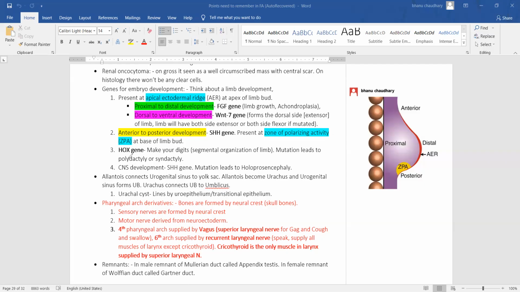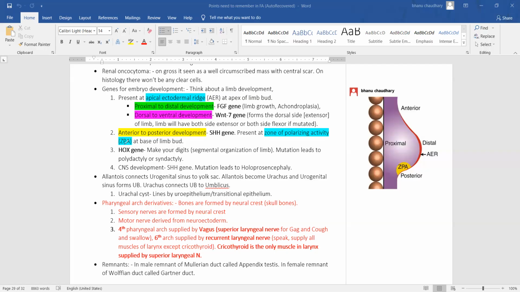Similarly, the gene is forming only 2 hands. Now if it becomes super active, it forms 3 or 4 hands instead, right? So that thing is going to happen. And similarly, this gene is also responsible for the formation of your pharyngeal arches. So because this gene is responsible for the pharyngeal arches, the effect of vitamin A is also on the pharyngeal arches, right?